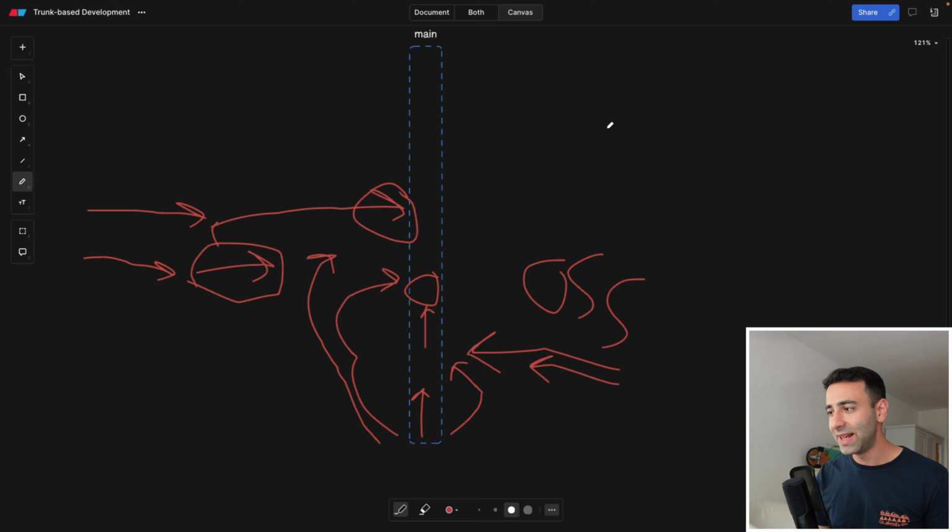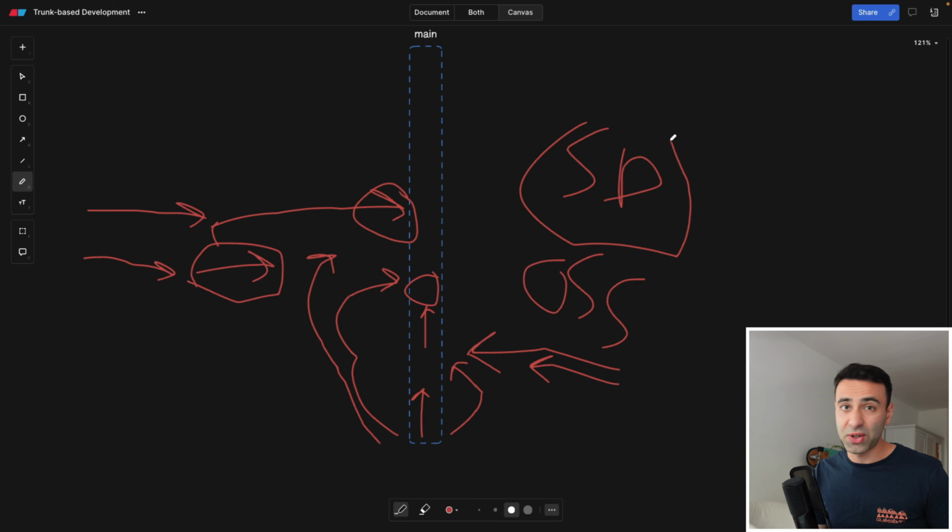The second thing is seniority of developers, all right? Whenever you're doing trunk-based development, it's always good to make sure that your developers are senior, all right? If you have junior developers in your team, it's good to let them do pull requests so that you can actually review and take time, because junior developers are mostly going to be working on smaller tasks, and then you can take the time to give them some feedback so that they can grow.